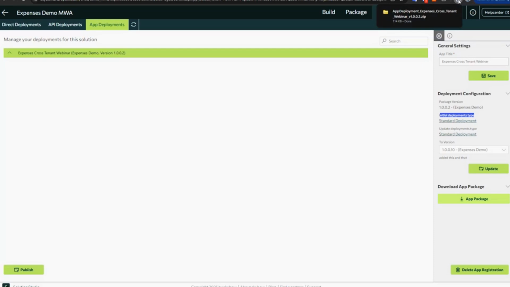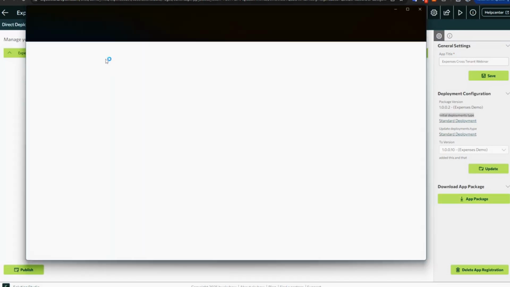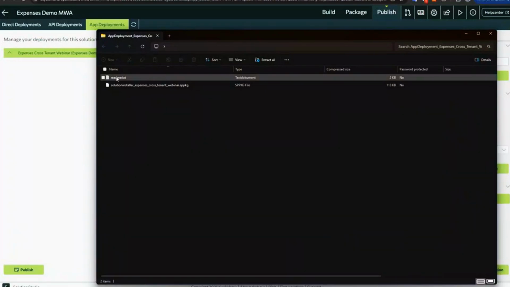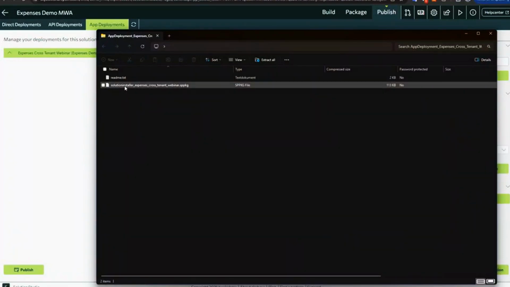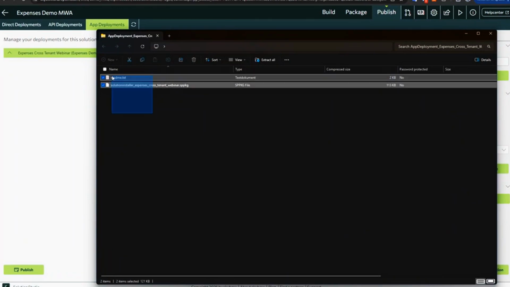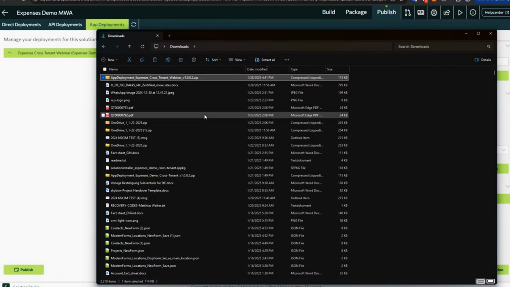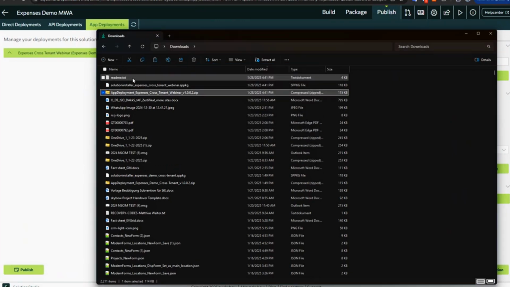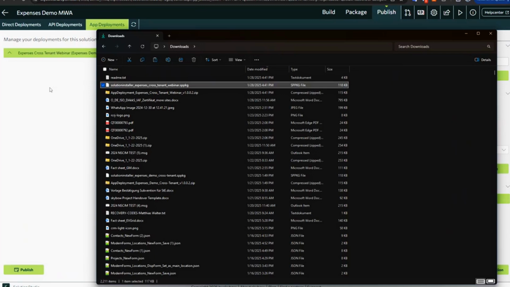It will give me a zip file, which includes two things, a README file and the SPKG file, which is the app package. These two files I will export and upload them here. All right. So these two.